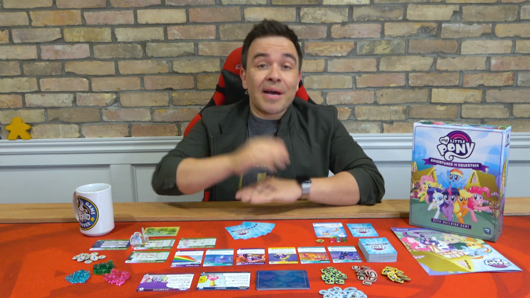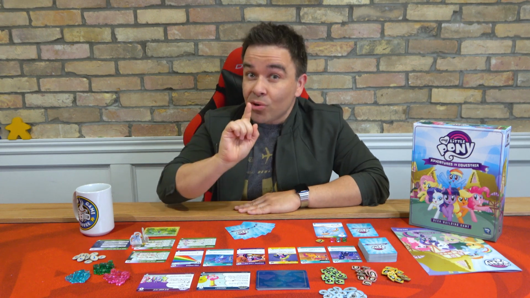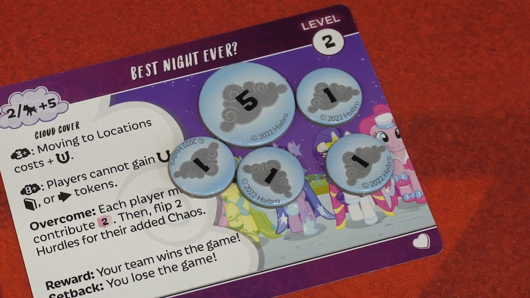Your ultimate goal in My Little Pony is to overcome 3 hurdles and 1 final challenge before it reaches its cloud limit. Because if that happens, you and your friends are going to be some sad little ponies.